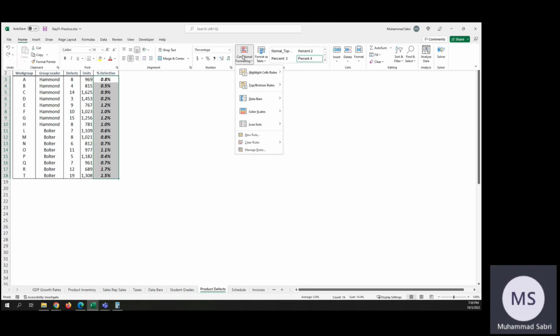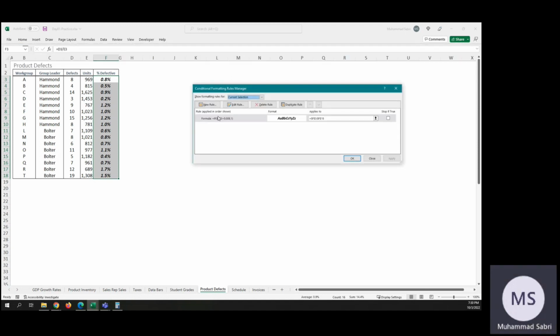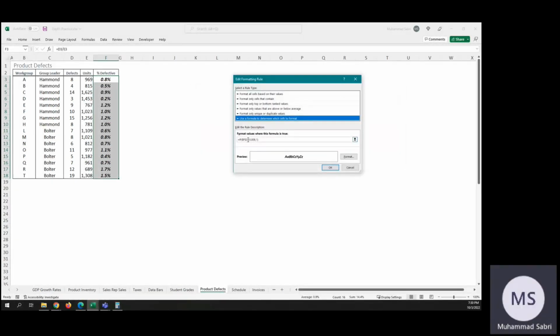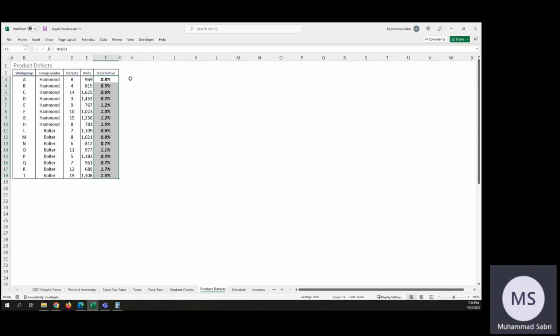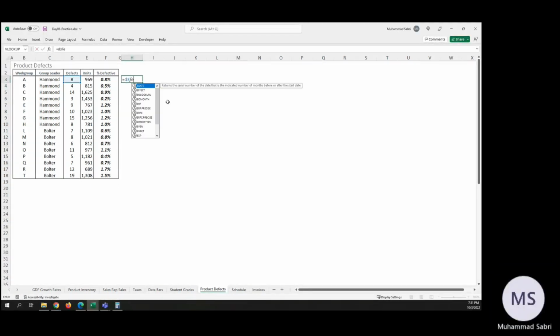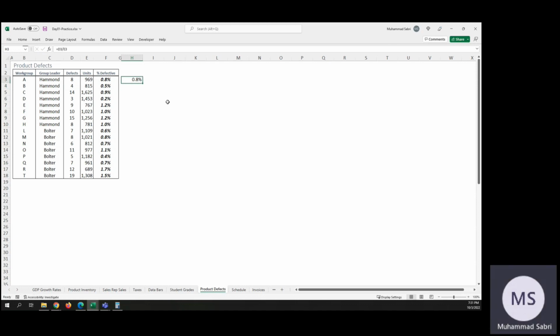So these are the things you need to learn through, because everything has its own behavior. It says that if this is greater than 0.008, yeah, but this one is not greater than 0.008, right? Because we also formatted them as percentages, so that's why this is happening. So let me try d3 over e3. It will give me, oh, it's also doing the percentage formula.